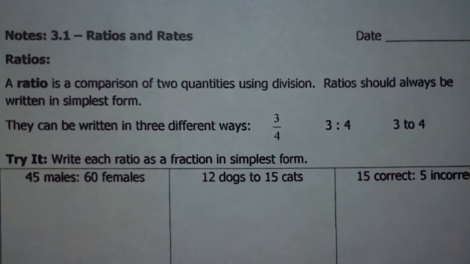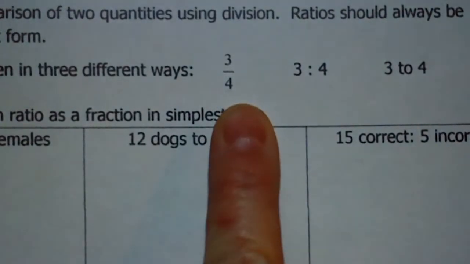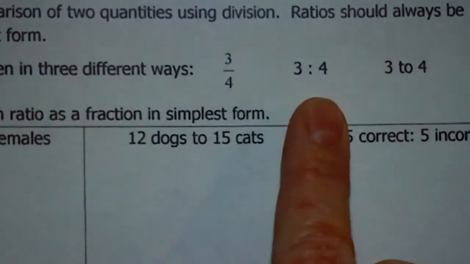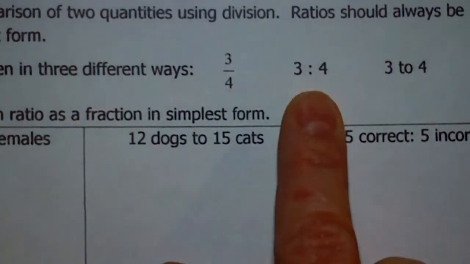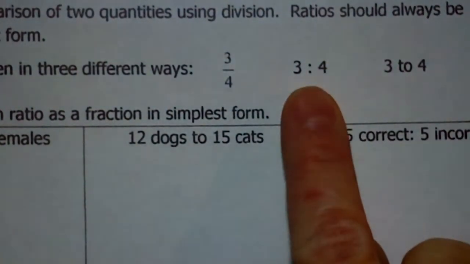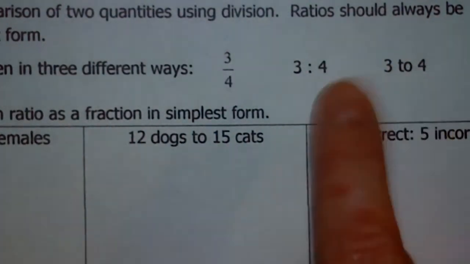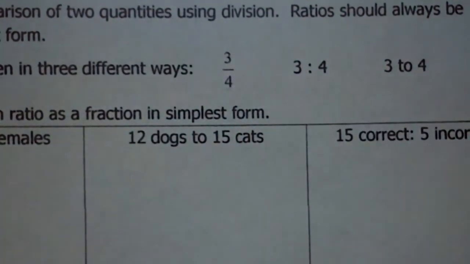There are three different ways you'll see ratios written. One of them, yes, fraction form. I'll zoom in a little bit so you can see. And another version, this means the same thing. It's 3 and then there's a colon 4. So that just would be said 3 to 4. And you can actually use the word to instead, T-O. So those are the three different ways that you'll see ratios.